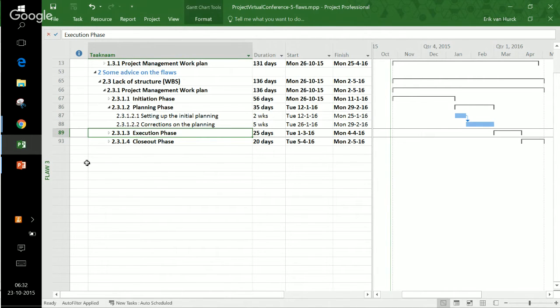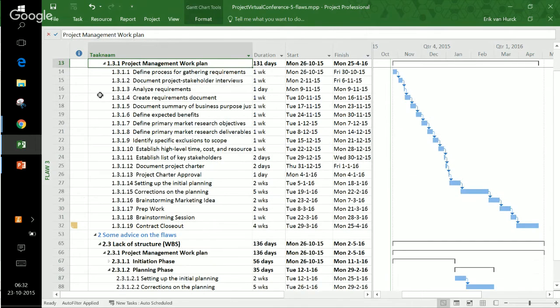So the planning phase is just these two tasks. There was no way we could look into the planning phase in our earlier schedule because we don't have any idea which tasks are in the planning phase. Maybe there are 10, maybe there are 2, maybe there are none.